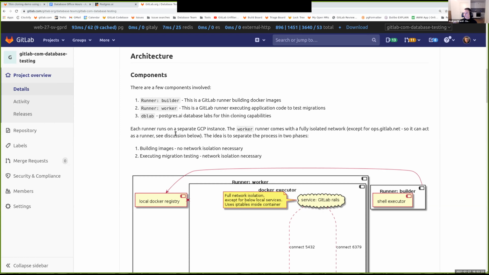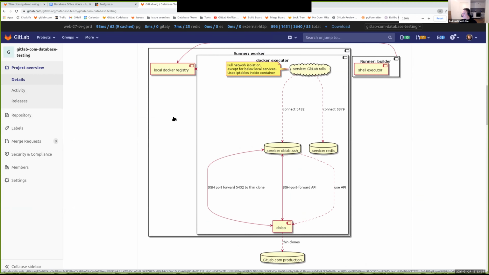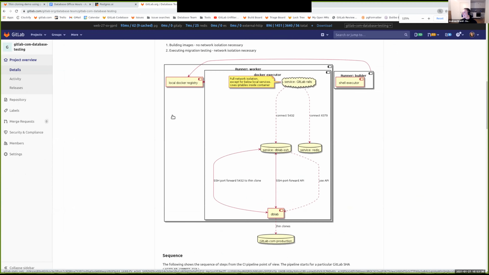To run the pipeline on that project, we have two runners: one called the builder, the other the worker. I don't know if that translates well with that picture, but the builder is a standard shell executor that builds Docker images for you. It doesn't run any code.